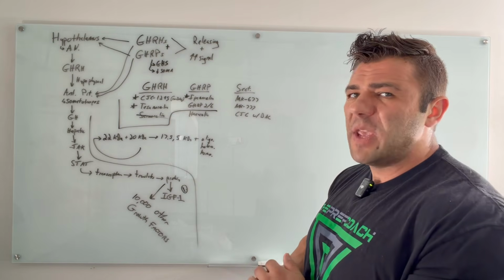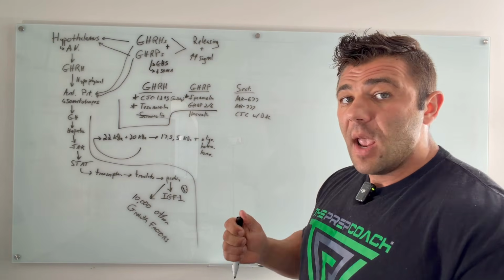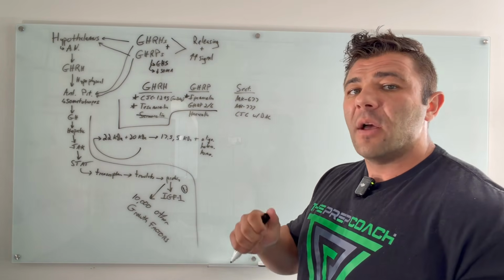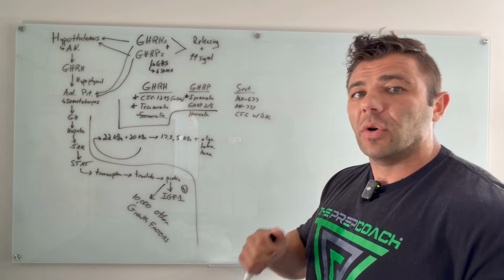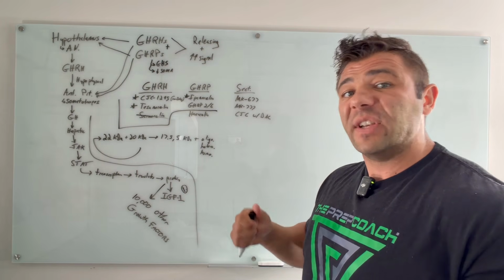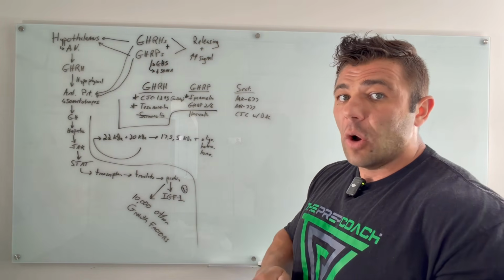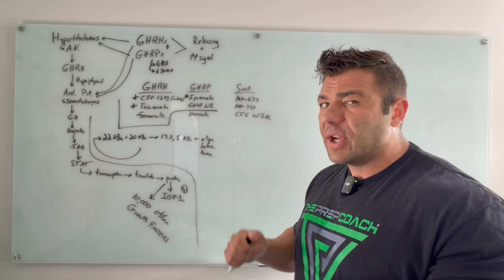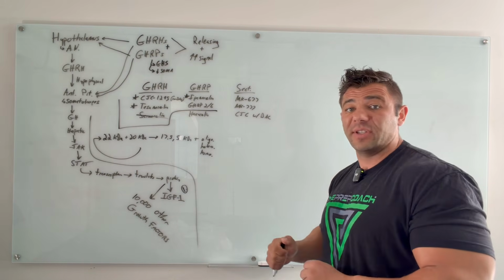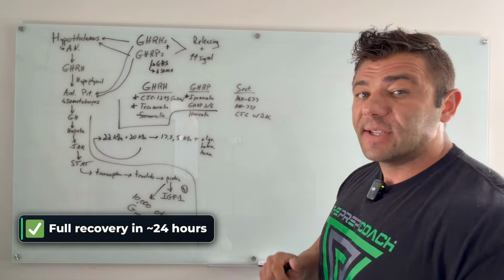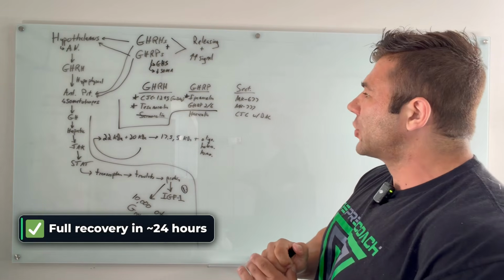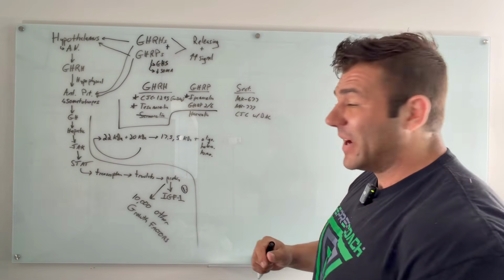It does not happen. And they've had people go on growth hormone replacement therapy for years, come off, and full, complete natural cycling began and restarted within 24 hours. So full natural recovery after years of consistent exogenous growth hormone usage was achieved in 24 hours. So just to make sure we're understanding what's going on from a circadian aspect, right?